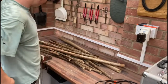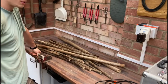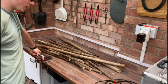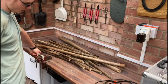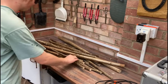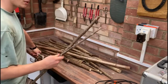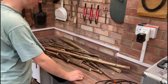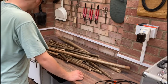Right, this is all the hazel sticks. I labelled them all very well when I took it to pieces so that I knew exactly where they all went when I came to put it back together — would be the ideal thing that I would have done. Of course, I didn't think that far ahead, so I now have essentially a very confusing jigsaw puzzle in which all the pieces look very, very similar. However, because of those pictures I took of the chair when it was together, I think I'm going to be able to work out which ones go where, and as long as they're the right length it doesn't really matter.